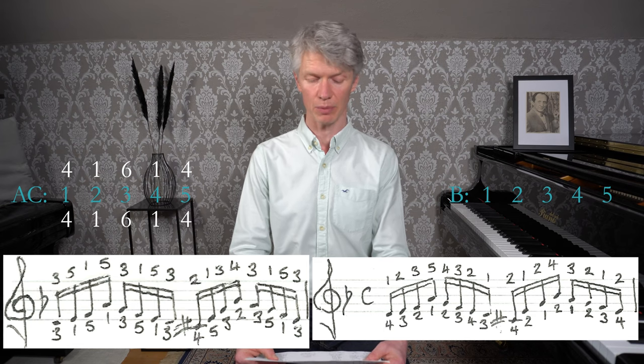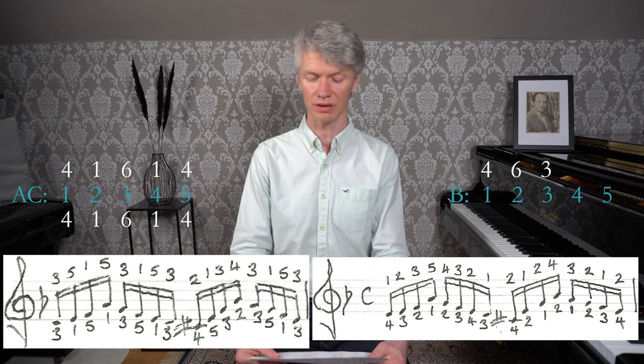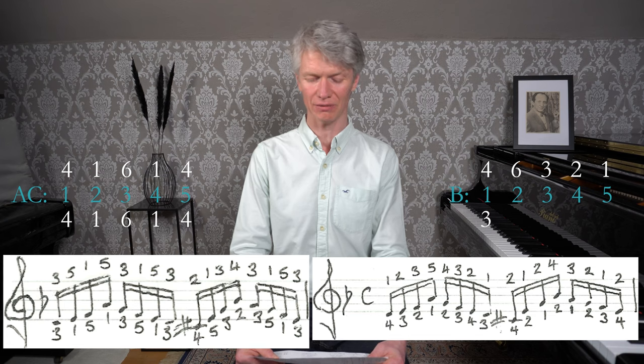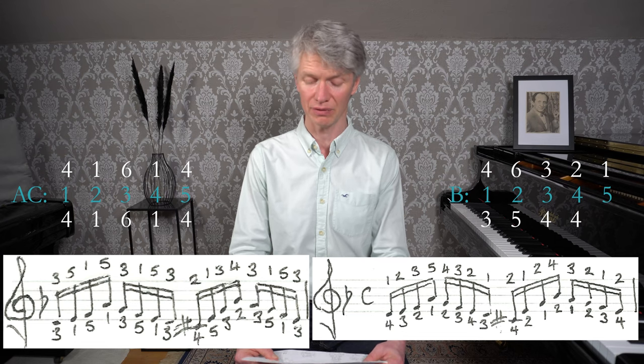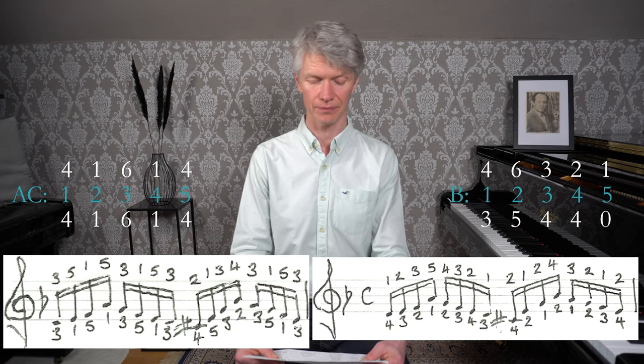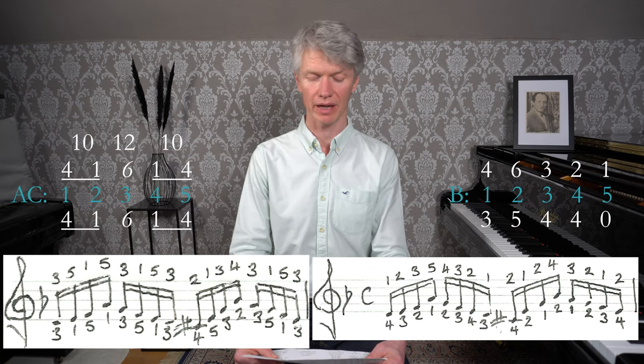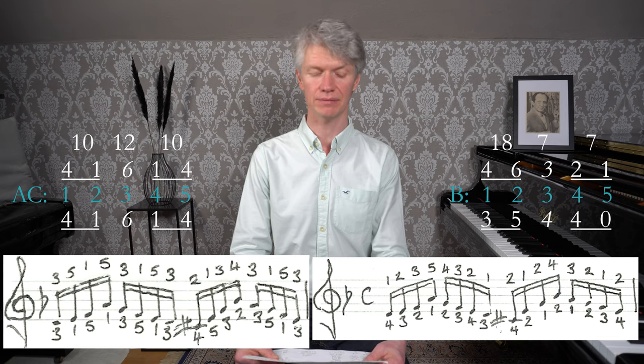And Bach, in the same bar, used in the right hand the thumb 4 times, the second finger 6 times, the third finger 3 times, the fourth finger twice, and the fifth finger once. And in the left hand, he uses the thumb 3 times, second finger 5 times, the third finger 4 times, the fourth finger 4 times, and the fifth finger 0 times. So when you add those up with AC fingering, you get 10, 12, 10. And with Bach, you get 18, 7, and 7.